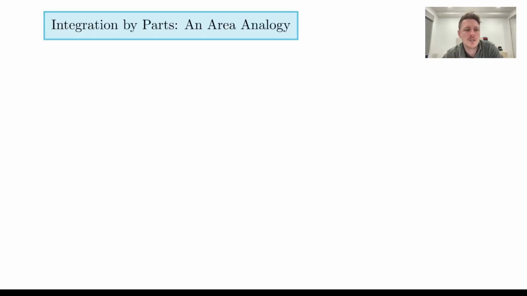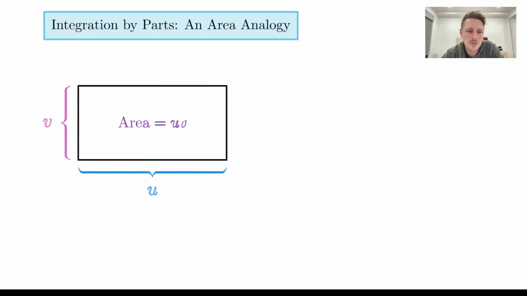So the first thing I want us to imagine is that we have a rectangle, and it has an area equal to u times v. But this is not just any rectangle. This rectangle has a length of u, where u is a function of some other parameter x. So u is a function in itself, and all the same is true for v. So v is also a function of x. And what we want to start to understand is, as we change the area of this rectangle, how does the area change? So that's our first question.